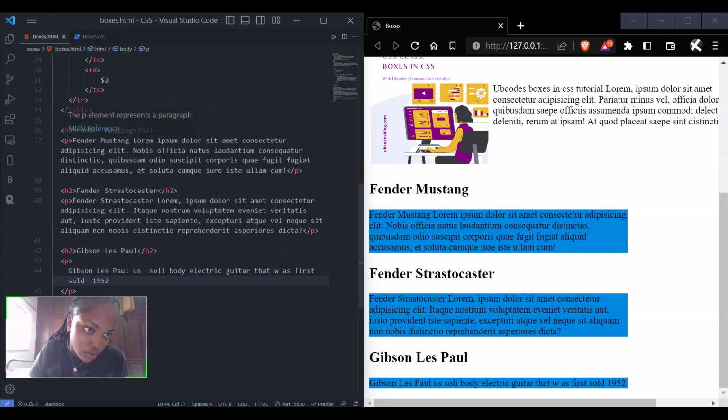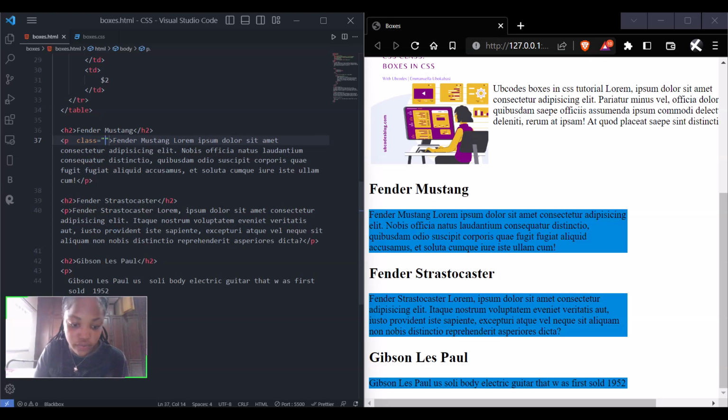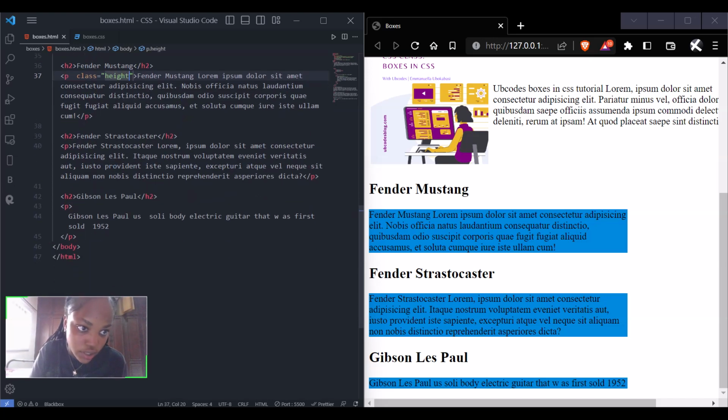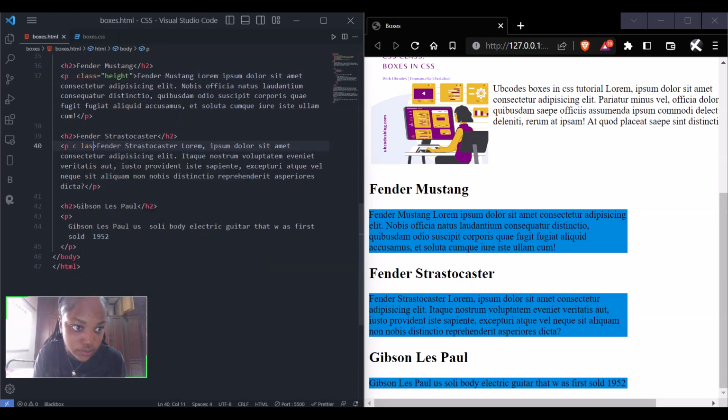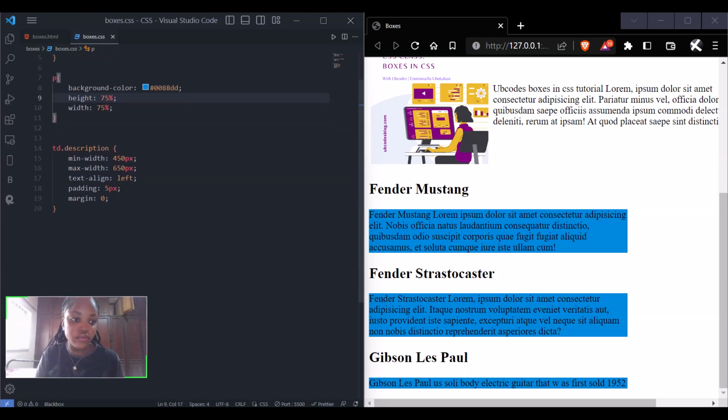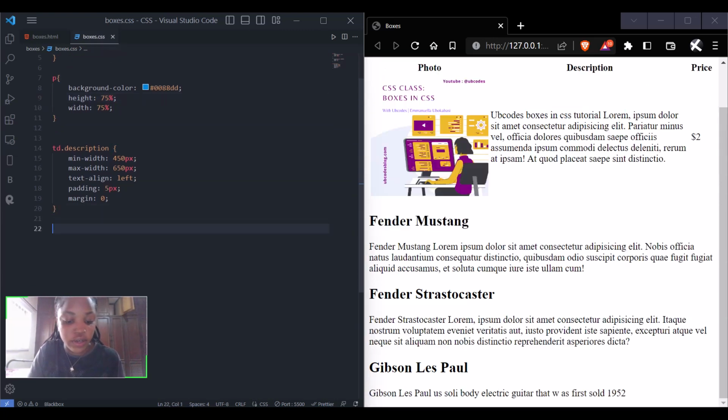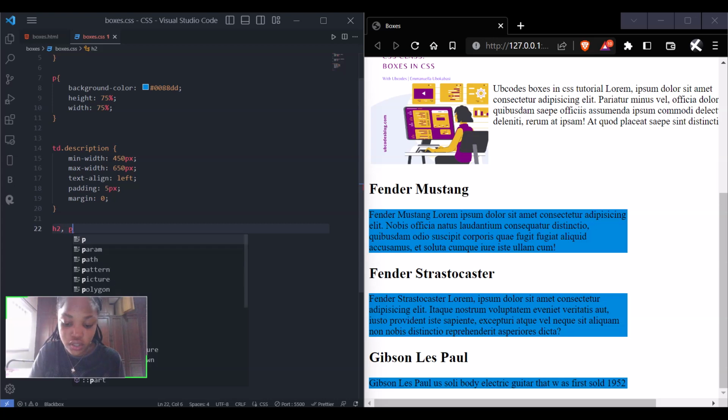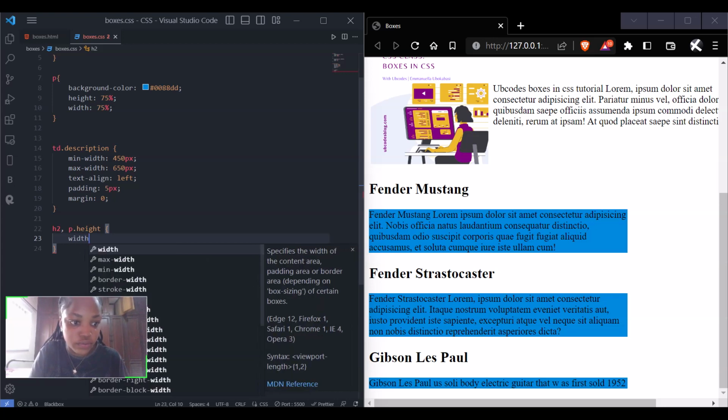Instead of that, let's just give it various classes. Let's give it a class of height. Okay, so we'll come here. All right, I will give our h2 now p height.